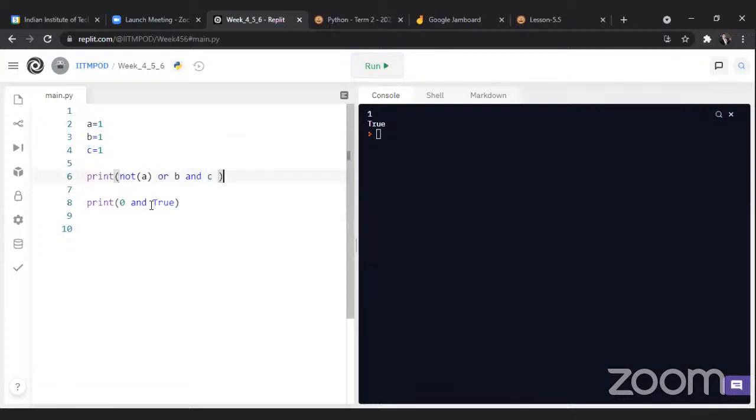So we have to ensure while writing the Boolean expression that the occurrence of false does not happen first, so that the entire statement would be executed.